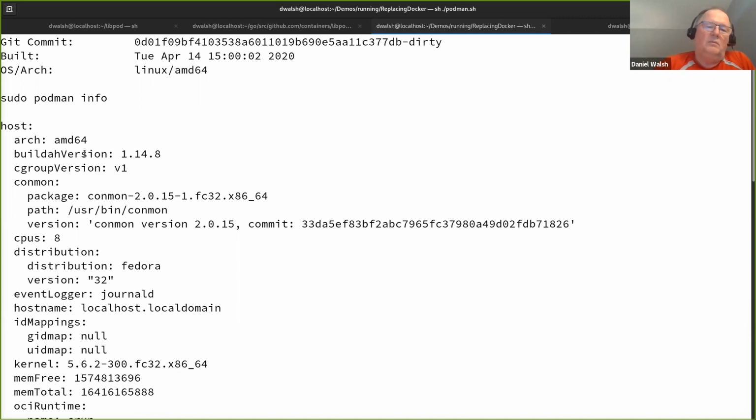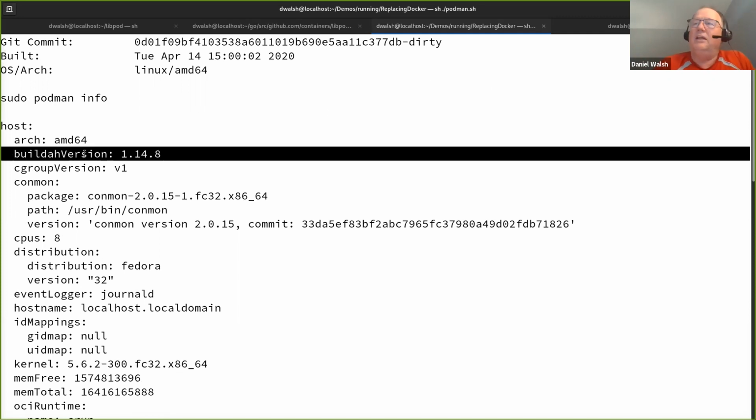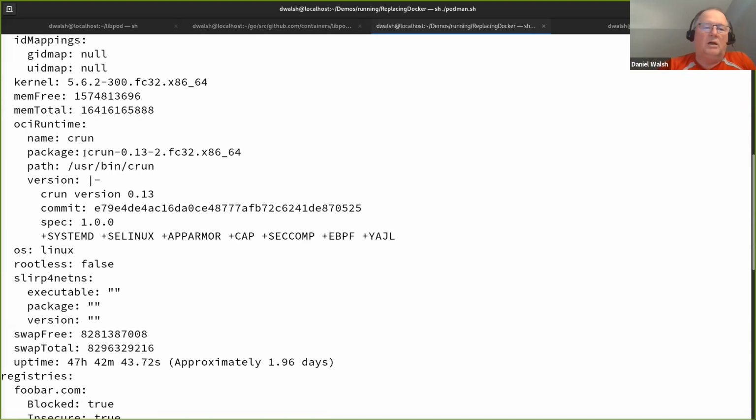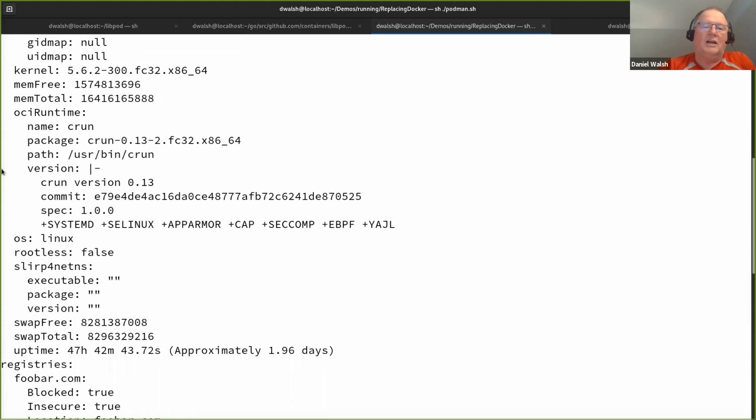Up here, you'll see that underneath the covers, we're actually using Builder. Remember, I talked about Builder being a way to do the equivalent of Docker build, but we wanted to break it apart, so we vendor parts of Builder into Podman whenever it builds. But here's a couple of interesting things. I talked about OCI runtimes. We also have an OCI runtime, we talked about runc. There were other OCI runtimes available.